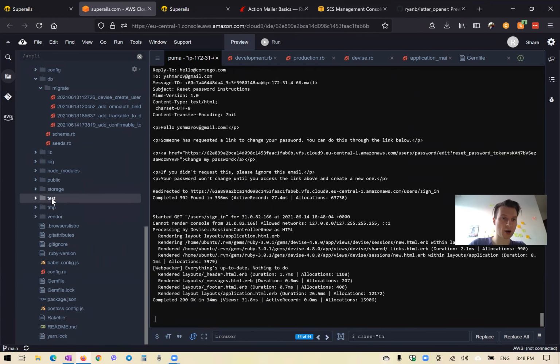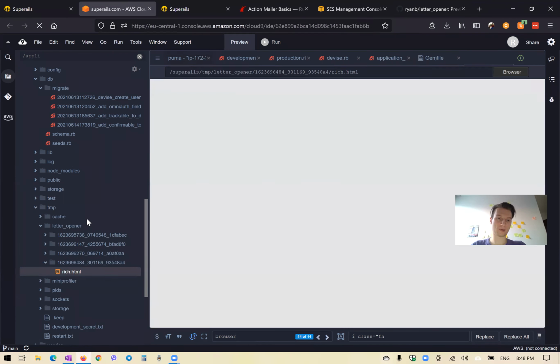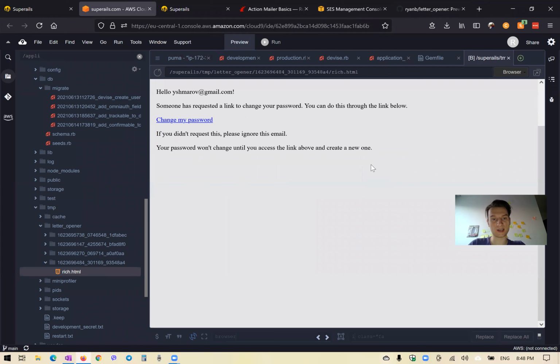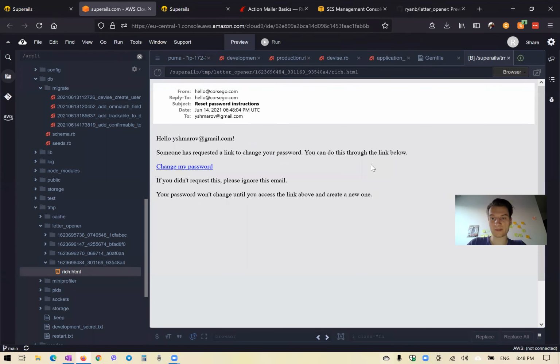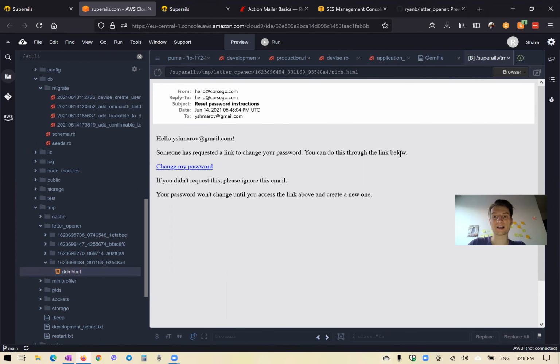And let's open our TMP folder. No, not test folder, our TMP folder, LetterOpener. And we get actually 4 emails. And if we open one of them, I'll open preview. And you see, so we got the email. And we can view the emails like this. So it is more comfortable to view the emails like this in our development environment. And it was quite easy.